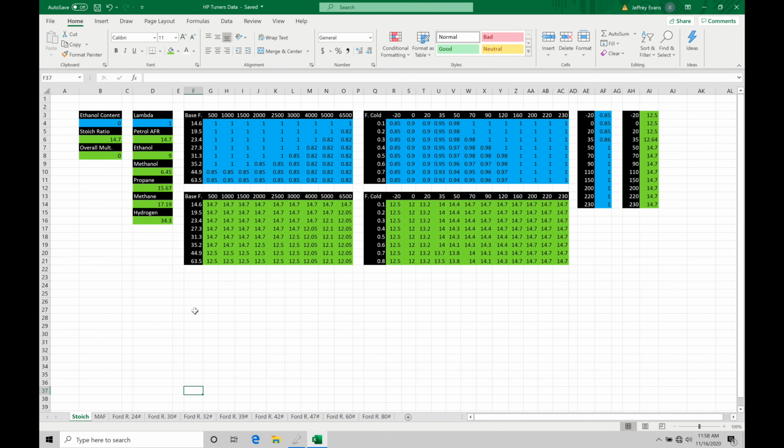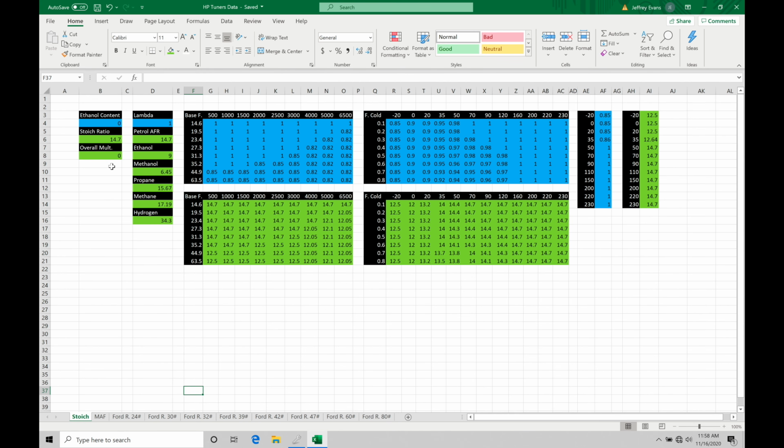So the first thing I want to focus on is going to be really that Stoich AFR. There's going to be some other things we touch on here in just a couple minutes. But if we take a look here at our first area of our calculator, we have ethanol content, Stoich ratio, and then I have another parameter, called overall multiplier. It's going to be showing us how much percentage of fuel it's multiplying by in order to get our fuel modeling correct in the background. Again, this is a background fuel calculation.